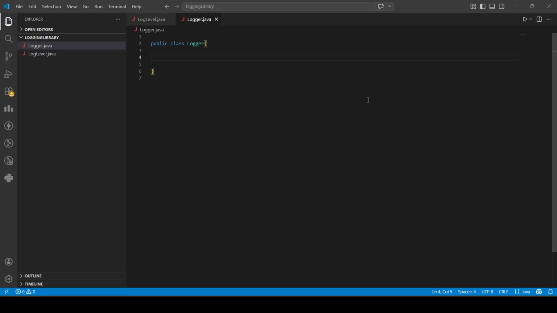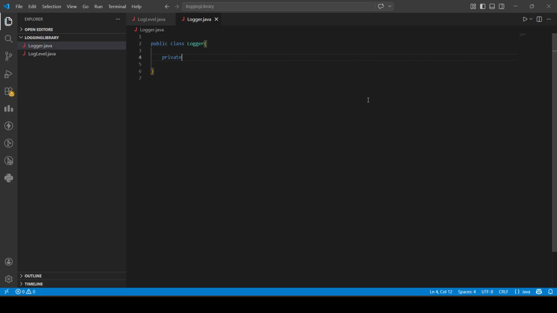We should have a log level, a name, and we should also have appenders. Why appenders? Because as you know, we can have different loggers. Either we can show logs on console, or we can store logs in files. So we should have appenders, which will take care of both. And if we are introducing appenders, then we should also have an observer, which needs to notify others, right? So let's quickly initialize these variables.